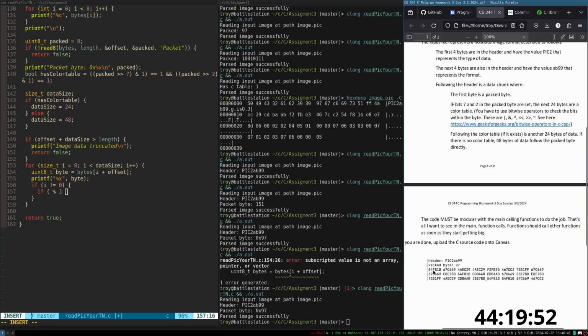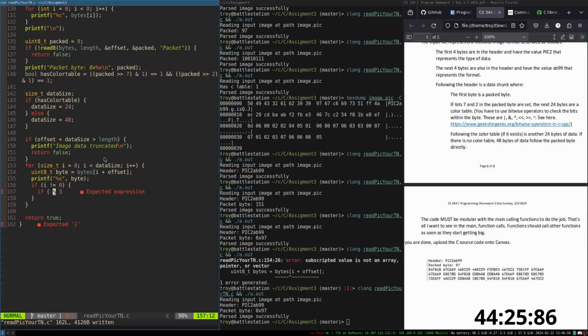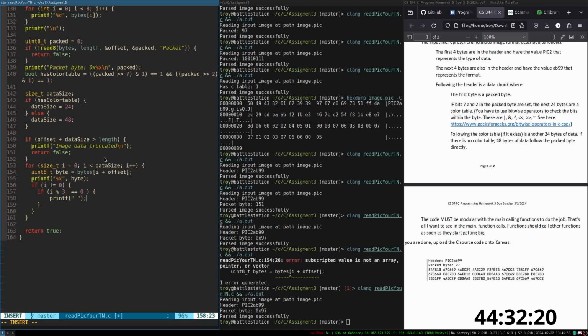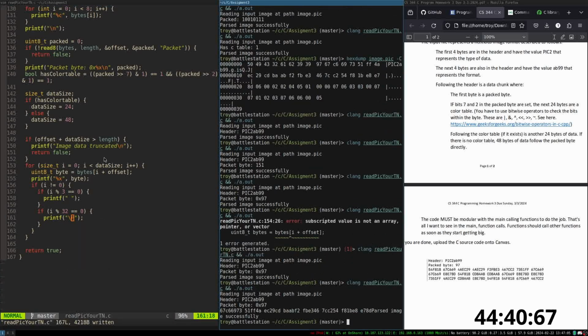3. So 54 is 1, F8 is 2, 1B is 3. We want to add a space on the third one, or before the third one. So if I mod 3 equals 0, printf space, else if it's mod 32, new line. This should work. And he wants uppercase.